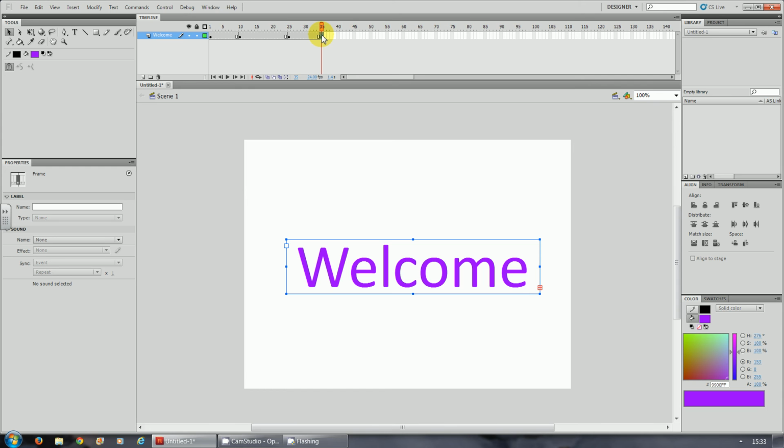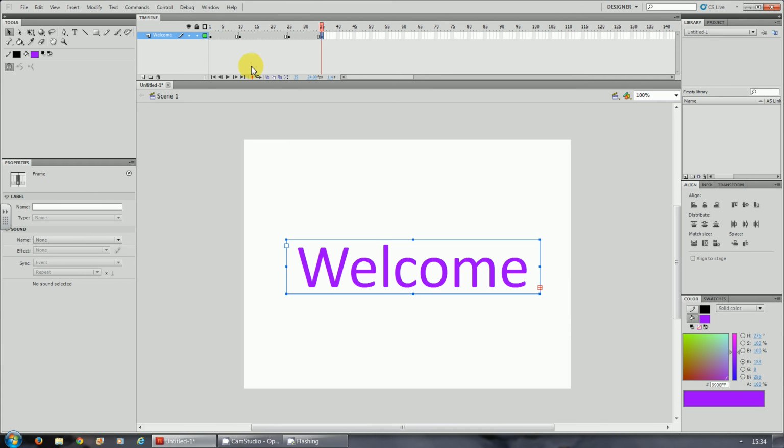Now that I've put my keyframes in place, the reason I do this is that for anything I'm animating, I use a set of 10 frames. Anything I'm not animating, where I just want it stable, fixed in one place, I tend to do 15. This is something I've just picked up. You don't have to do it. You can adjust the frame rates according to what you want to do, but just for this example, we're going to keep it as 10, 15, 10. That way it stays in your head.